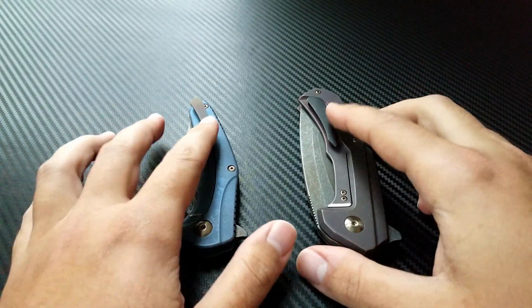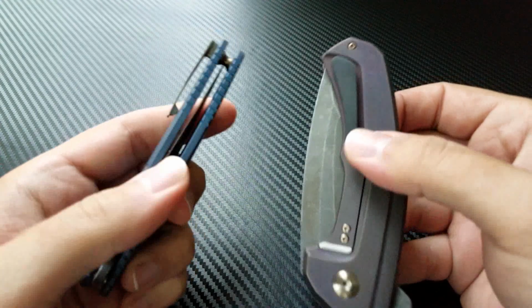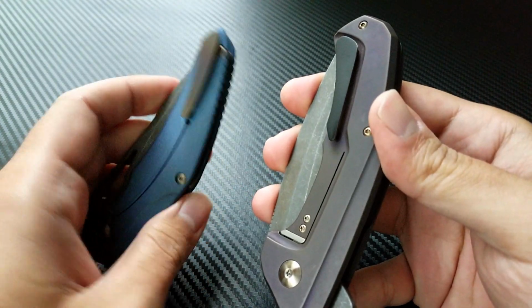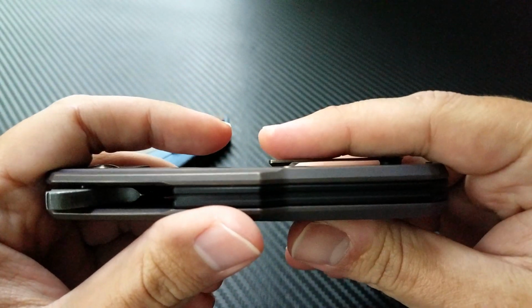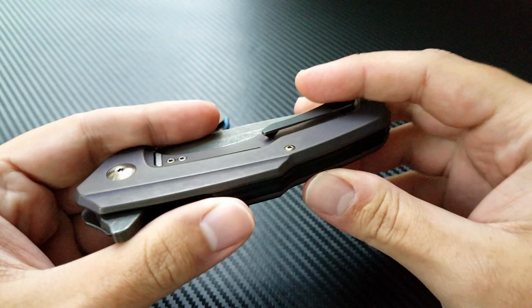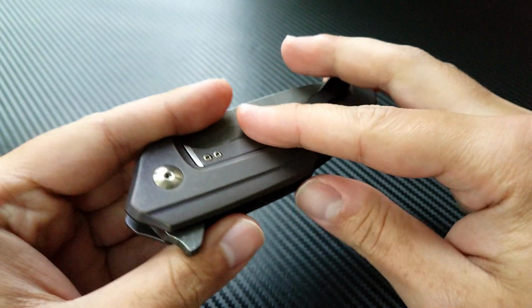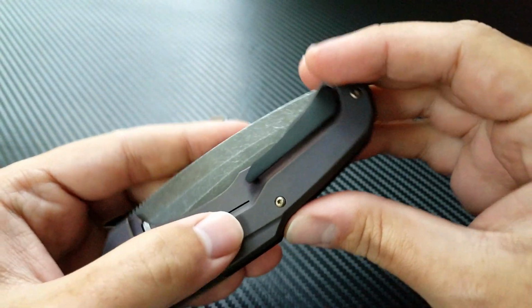I can try most things from a Kershaw to a Zero Tolerance to a $3,000 custom, and I can appreciate things about each of them, but I will say that these clips have got to be some of the worst I've ever experienced. They're both similar in a lot of ways. I'll say that the Dynamic is much worse in terms of everyday use, but they have very similar features that make them difficult to like. So on the Dynamic, the clip actually sits below the main level of the knife, and while that is sort of a design feature, it does not really allow your clothing or your pocket to enter into that little spot very easily.